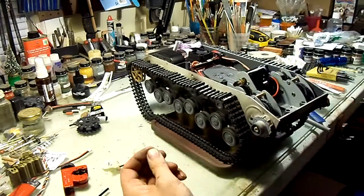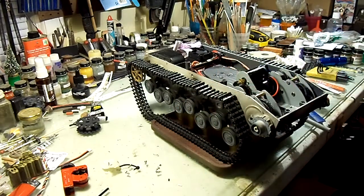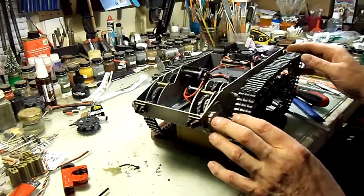Okay, I'm going to put some Loctite on these screws and put them in place. I'm going to make new splatter shields, and then I'll be back.